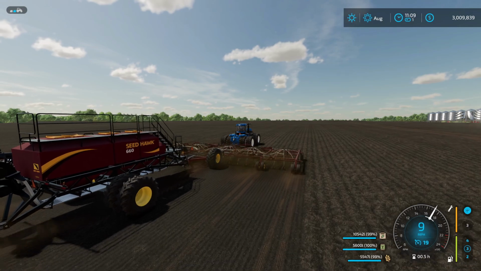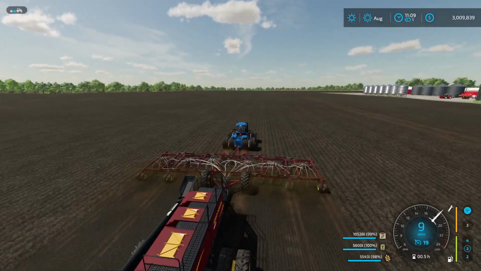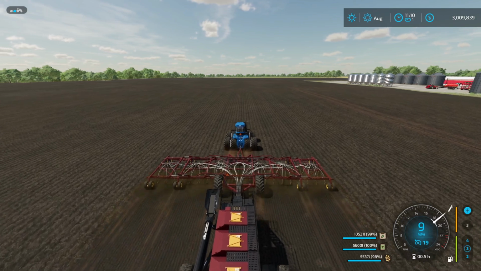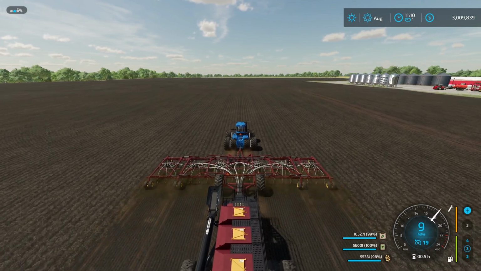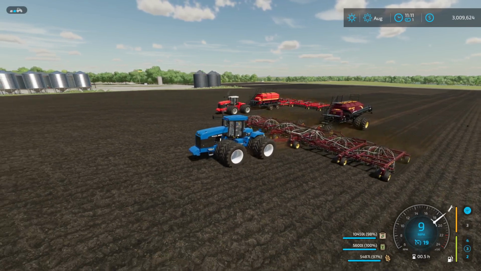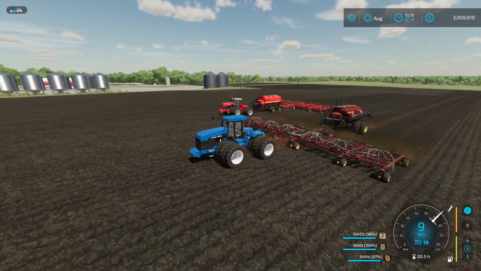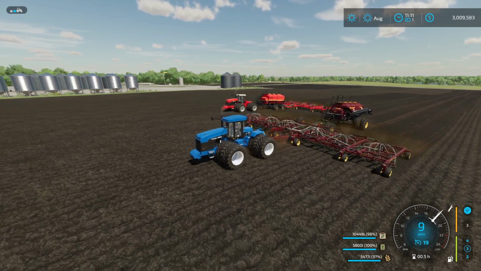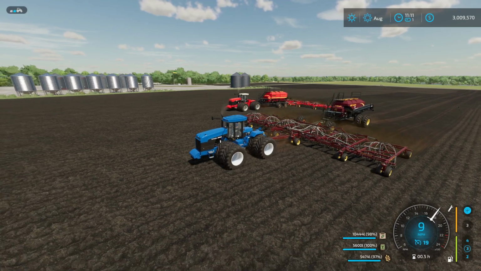It's an AirSeeder, it's nice and wide, covers lots of ground, and I think you'll be very happy when these hit ModHub or when they're released to add them to your game and have a bit of a play around with it. So there you have, this is the New Holland Versatile Tractor Pack and the Seedhawk AirSeeder, 65 foot wide toolbar. Both by BCBuhler Farms.